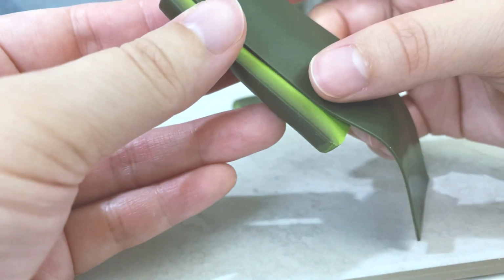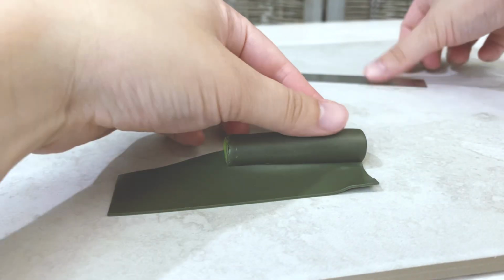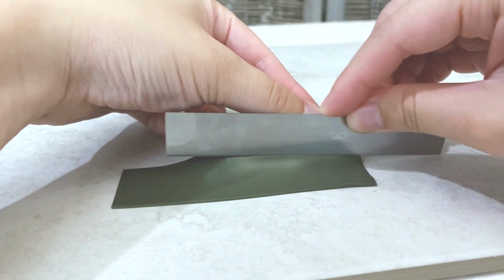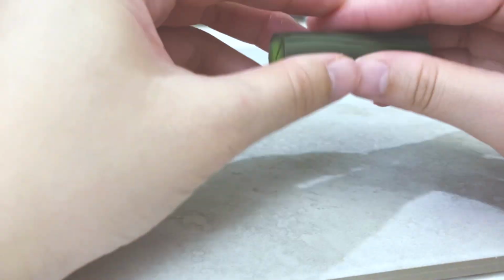After you've sliced the cane, take a thin sheet of darker colored clay and place it about halfway into the sliced area. Then stick the 2 halves of the circle back together. Slice off the excess and compress the pieces together.